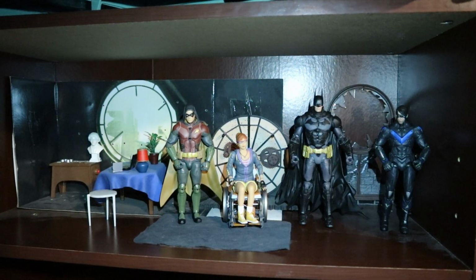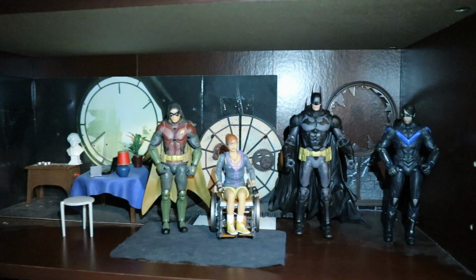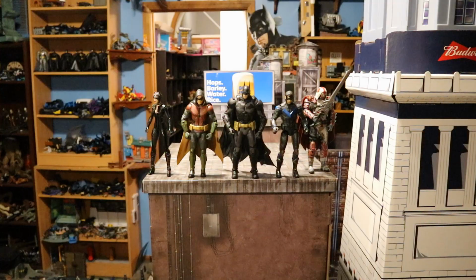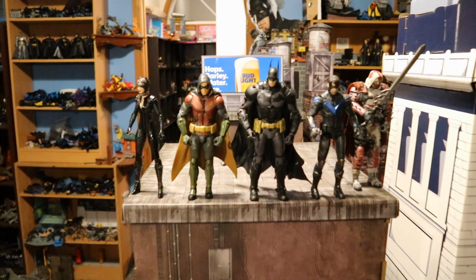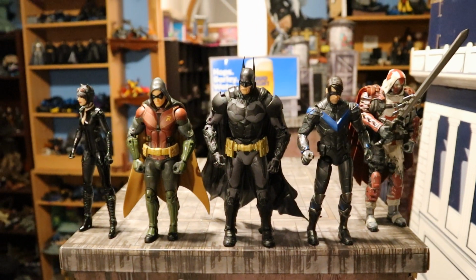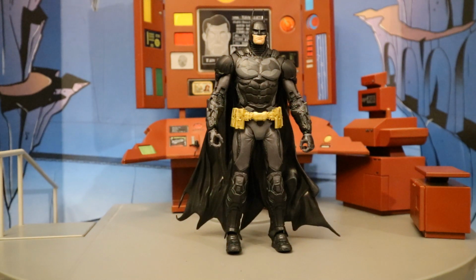Here are heroes from the Arkham Knight game in Oracle's Clock Tower. Here's Batman on top of a rooftop in Gotham City with all the other costumed heroes from Arkham Knight. Next, let's check them out compared with some other action figures, starting off with some other McFarlane DC Multiverse figures.